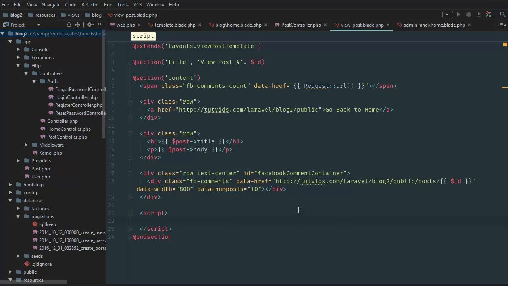Now, you can find a way to use onload or window onload to put the JavaScript up top and do it, but it's easier if you let the DOM that you want to put into a variable load first. So this is the easy way I'm gonna do it. And then of course you want to put the JavaScript in a separate file, but I'm not gonna do that. I'm just gonna keep it as simple as possible.